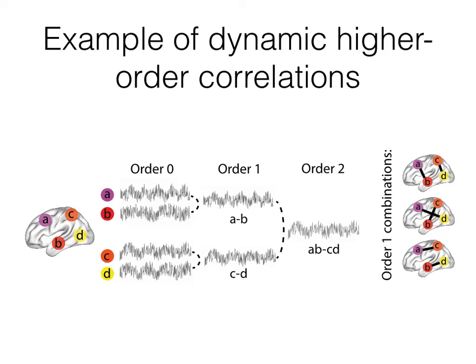And again, up to the second order, our approaches are very similar. But the framework I'm going to be talking about next is a framework that you can extend to even higher order correlations, so order 3 and beyond. So for example, the third order correlations would reflect homologies between second order correlations and so on and so forth.